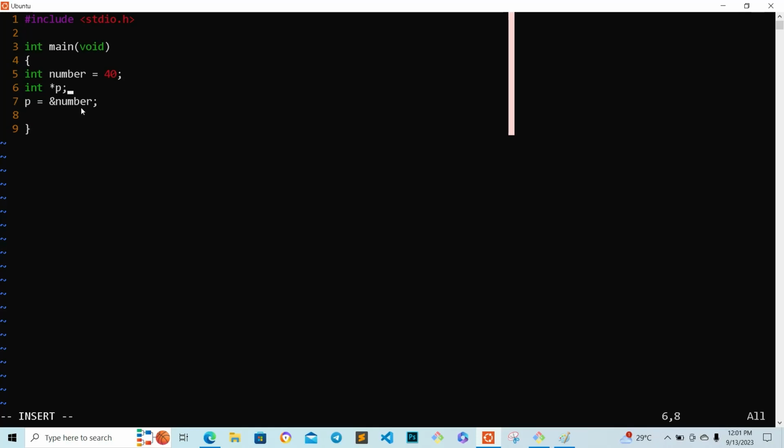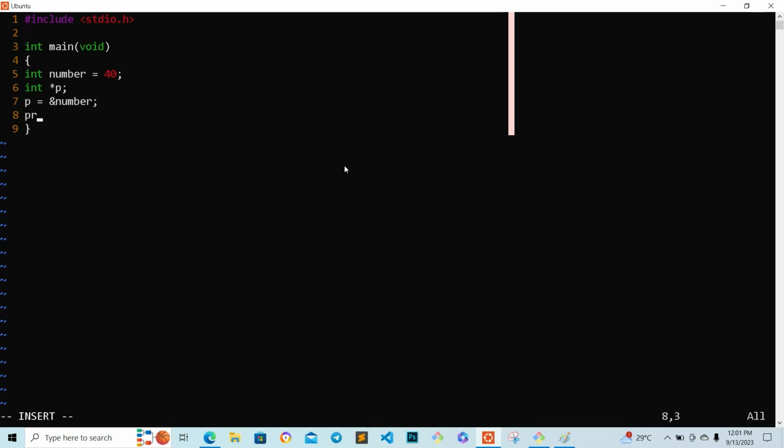So now we've declared our number, we've declared the pointer, and then we say that the pointer is now equal to the address of number. So whatever is the address of number is what the pointer holds, because it points directly to the address, and you can manipulate your data and your value with your pointer, which is very powerful in C programming. Okay, so now let's just print out.